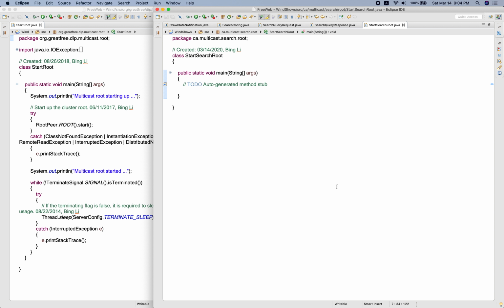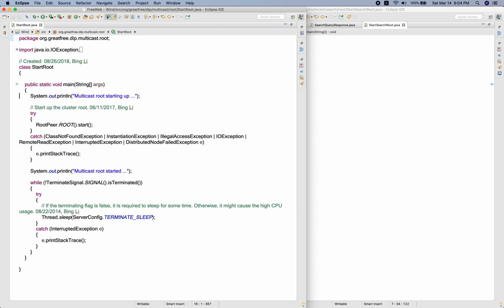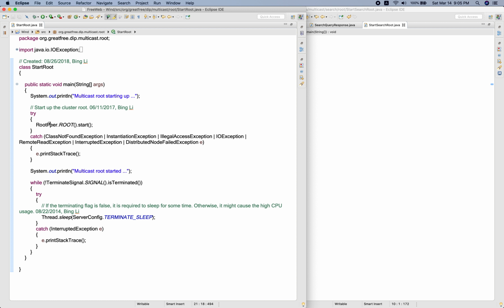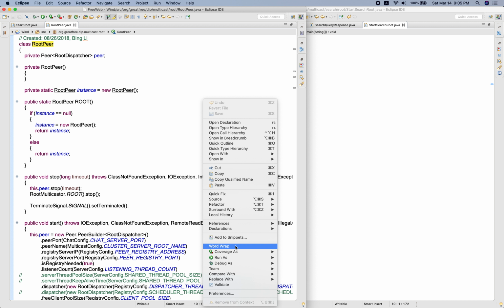For this time, this one, root peer, is important. Root peer.